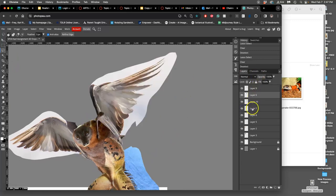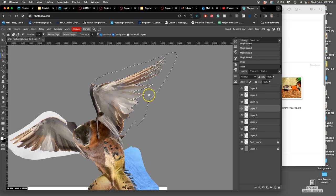I'm not doing a super refined cutout yet because I don't know quite how the head's going to fit into it, but I can start to select out these edges on this wing. And I can try just using the magic wand again, selecting this negative space out here, holding down shift, adding to it, as long as it's not getting rid of too much of the wing. And then this is with a 1-pixel feather. There's even this weird little overlap here. Delete that. Delete it again.